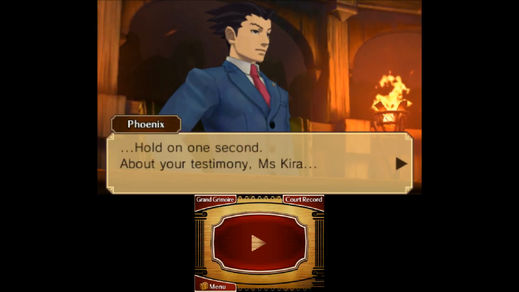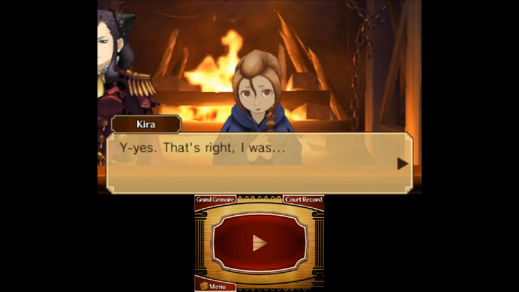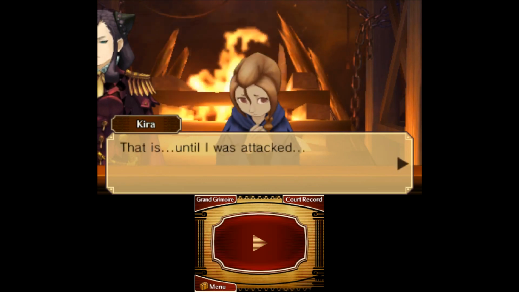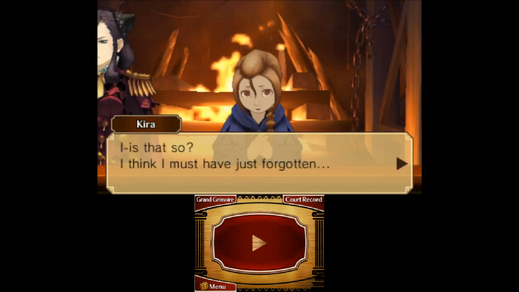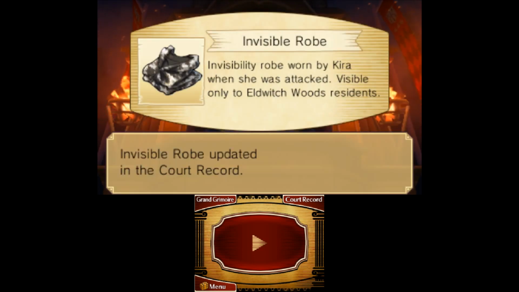Hold on one second. About your testimony, Miss Kira. You were thinking to yourself that so long as you had your robe on, you would be fine. That's right. So basically you were wearing the robe the whole time you were on the top floor of the bell tower, is that right? Yeah, I had it on the entire time. That is, until I was attacked. Then my robe was ripped off by the wind. Miss Kira, this is the first time we've heard any mention of this information. Is that so? I think I must have just forgotten. Your Honor, perhaps we should update this piece of evidence in the court record. Right you are.